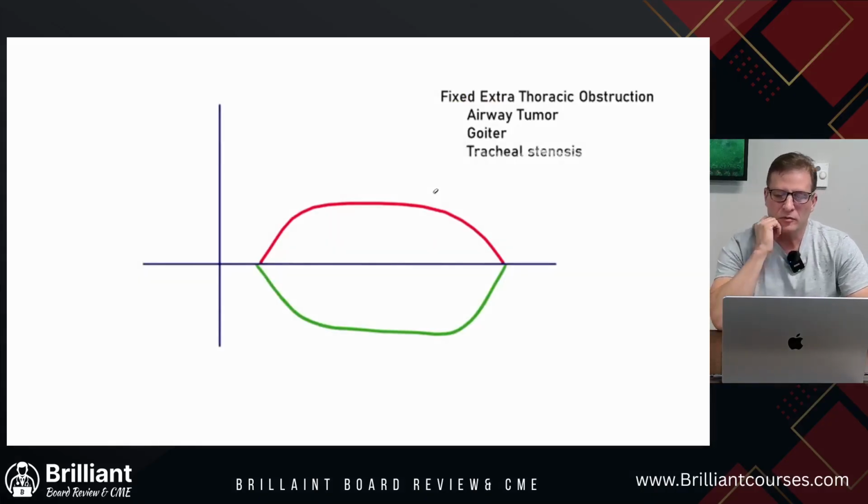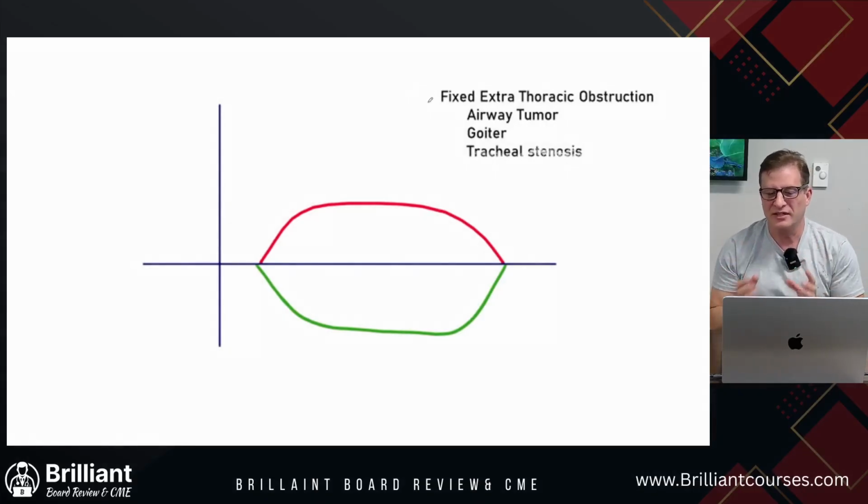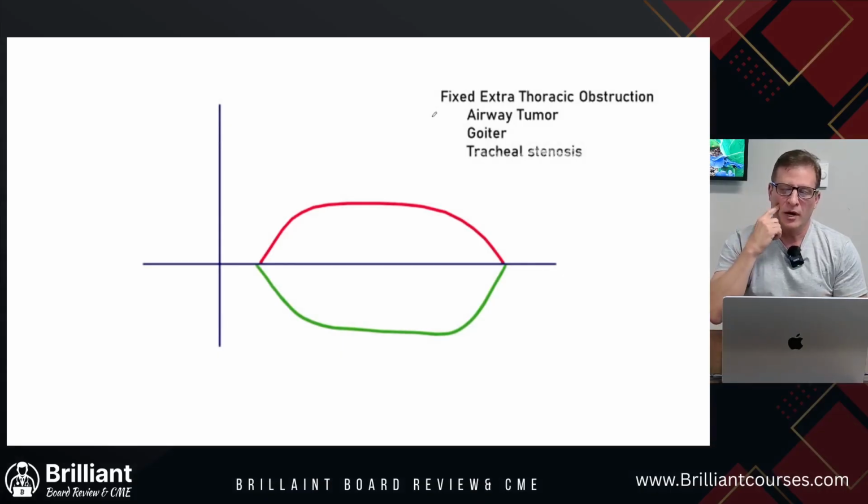Over here, now this is where it becomes more difficult, and this is where we're going to discuss a fixed obstruction. Let's go right here. This is a fixed obstruction, okay? Let's get our beautiful red marker on here, and we're going to see a fixed extrathoracic obstruction, outside the thoracic area. So what are areas outside the thoracic area? That's going to be the nose, the mouth, the pharynx, and the larynx. Outside the thoracic area: nose, mouth, pharynx, and larynx. Okay, I'm being annoying on this so that you help remember. So this is a fixed obstruction outside. It's going to be in the nose, mouth, pharynx, or larynx.